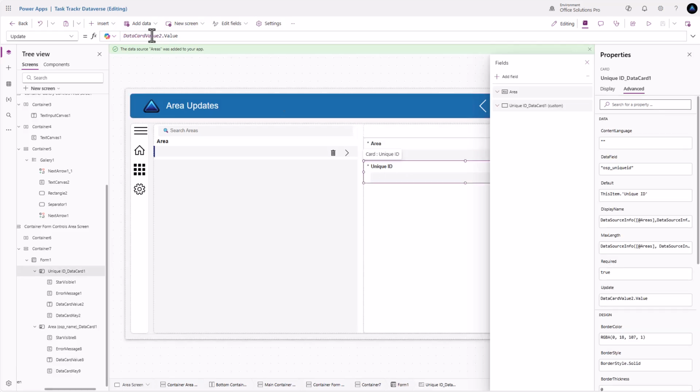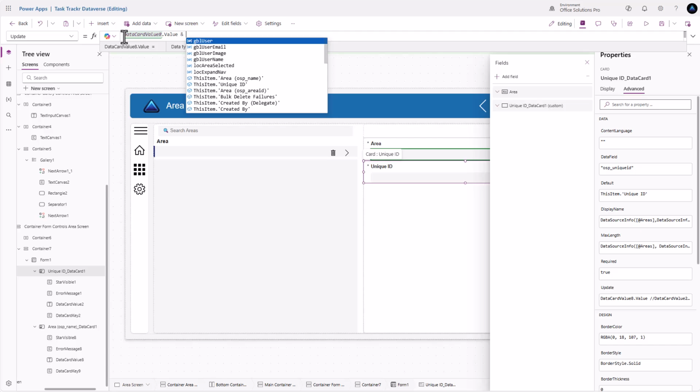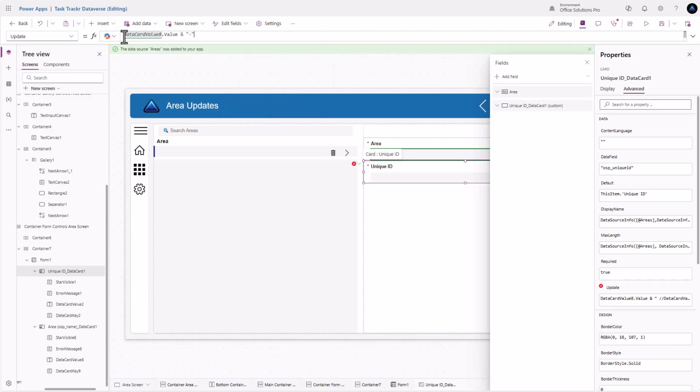And the update is going to be, we'll move this down so that I add the reference later on, .value. And then we're going to add a hyphen in here. You could add spaces if you like to have a space between things, but for this, it really doesn't matter. And we're going to add our GBL user email in here. Essentially what that's going to do is set the area, so the text, maybe it's meeting or maybe it's a project or whatever, put a hyphen in there, and it's going to add the email address. This is going to be used for that duplication rule that we had so that we don't have the same thing being repeated over and over again. Now we're going to hide this eventually, but for right now, we'll just leave it visible so we can test and make sure things are working correctly.